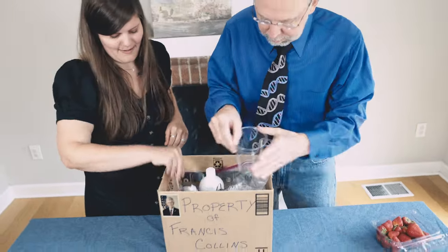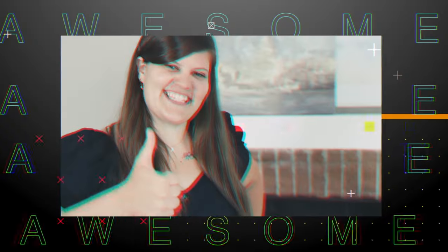If only there was a good way to use genomics to find a good use for all these strawberries. Are you thinking what I'm thinking? De-instructions! Luckily, you only need household items to do that, otherwise it would take us forever to set up. Did you know each strawberry cell has eight copies of the genome? Eight — four times more per cell than humans. So purifying DNA from a strawberry is really easy because it has so much DNA in it. No time to waste, let's do some science!